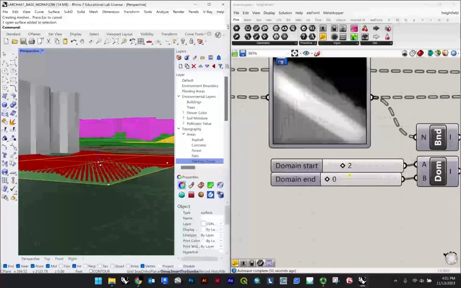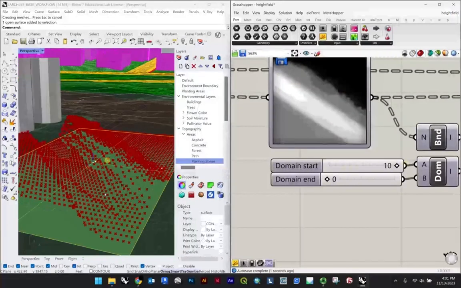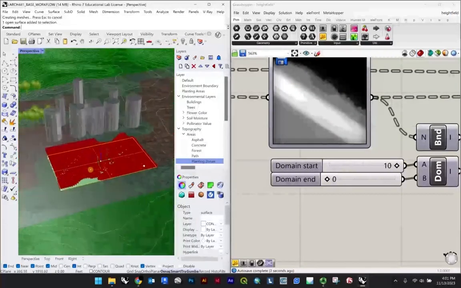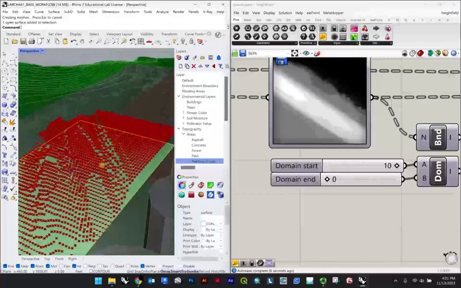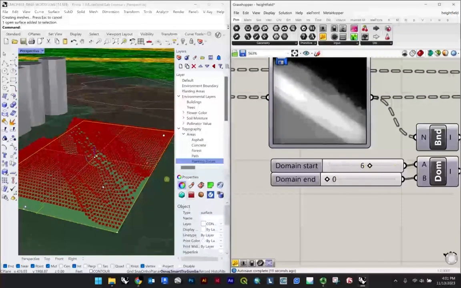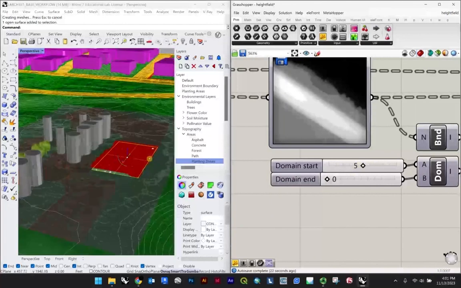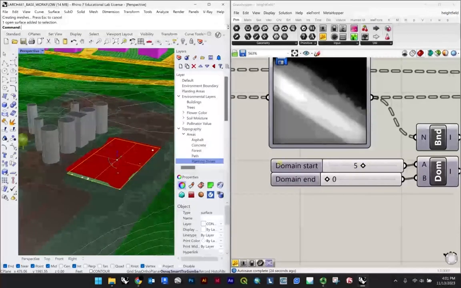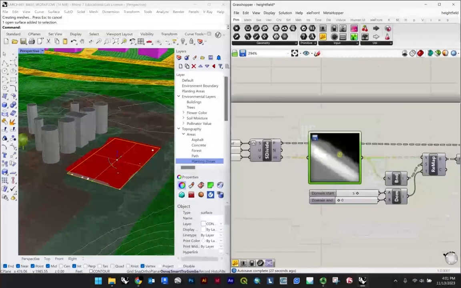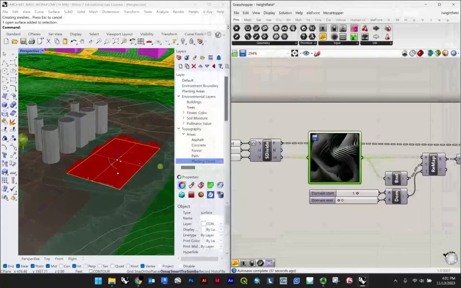And if you change your domain start value to something higher, you can start to make this a steeper topography. So in the last example, we played a little bit more around with how you might deal with a kind of planting condition or a kind of ground plane aperture condition. In this case, this may be used also to generate topography in really interesting ways. This is just the example it comes with, but you right click, image, and we can start to test these forms. So let's upload that one.